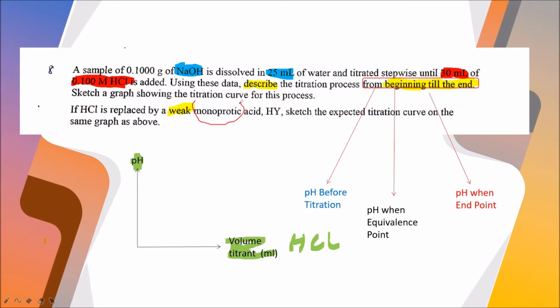And why is monoprotic not the keyword? Because the acid used is a monoprotic acid. That means it is the same as the previous one we used, the original one, HCl. HCl is also a monoprotic acid, so there is no difference. So this is not included in the keywords. We just ignore the monoprotic. So let's go into part 1.